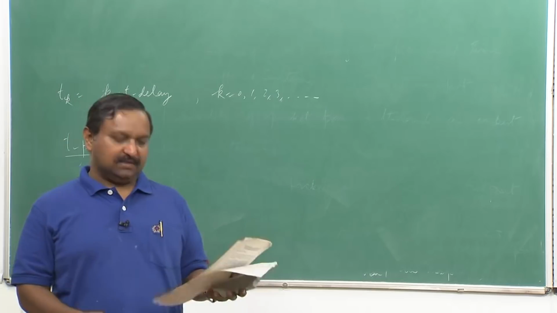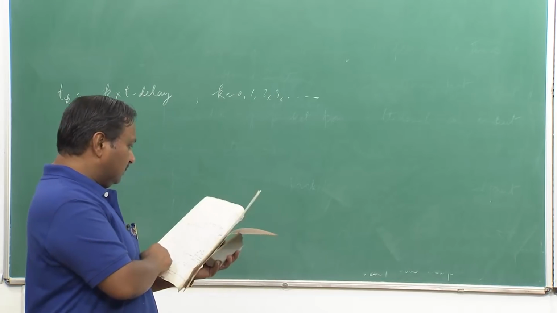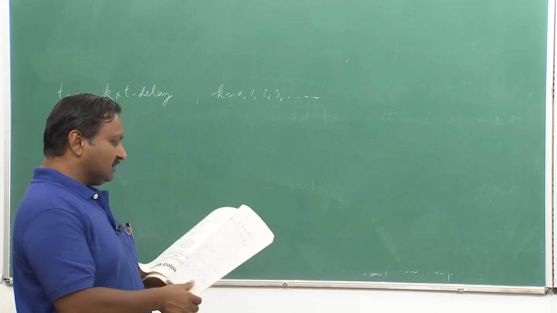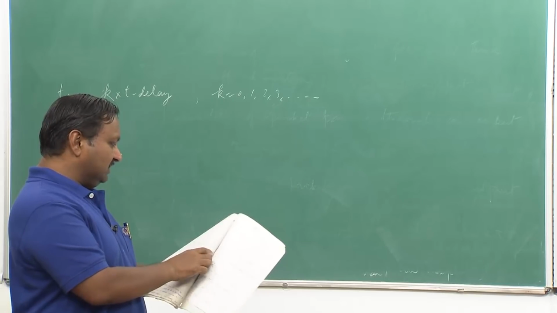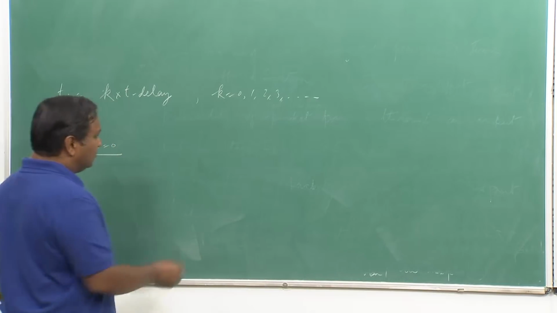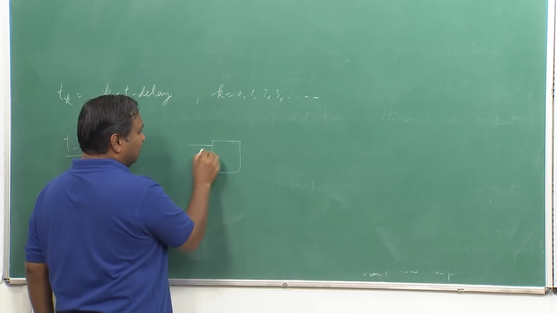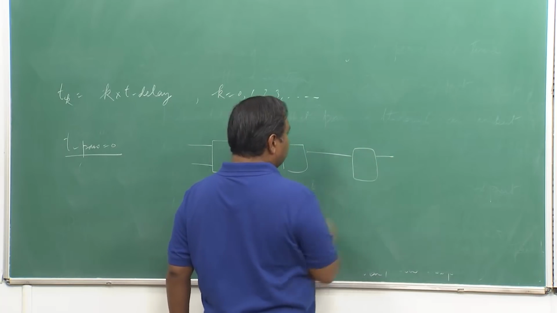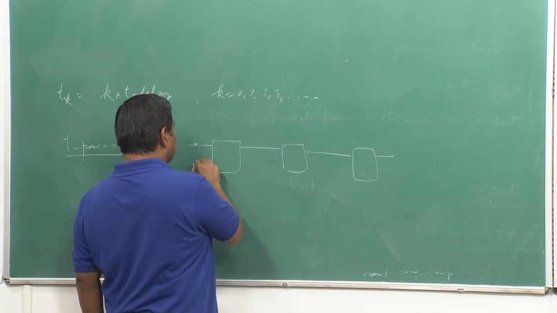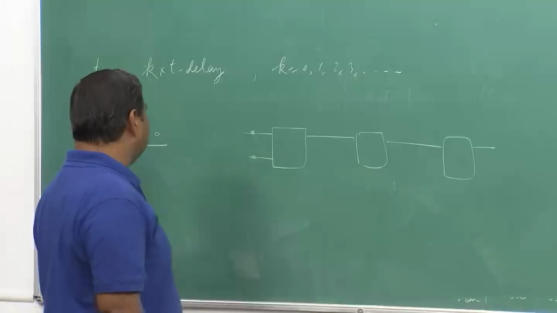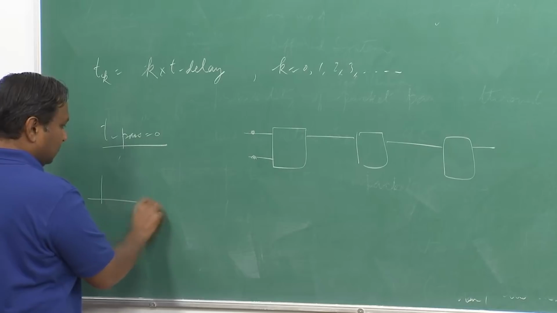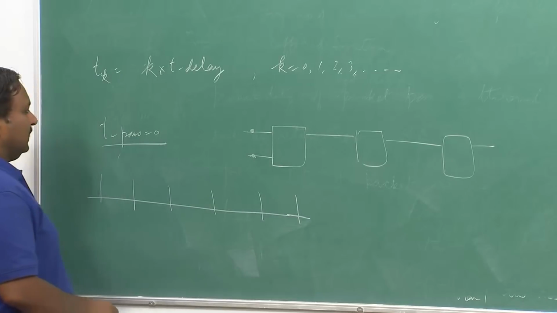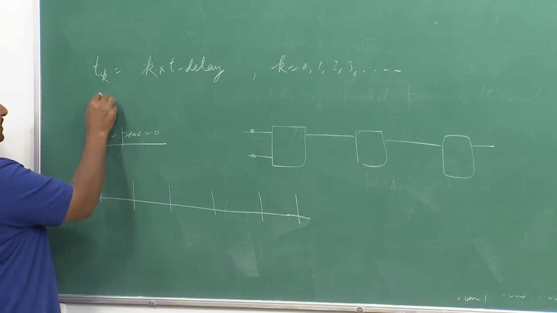But before we move, I need to tell you what is the difference between Tpass and TSelect, and what is the consequence of that, so that you can appreciate. So, when Tpass is 0, typically a switch will be having some connection like this. Let me show you what happens. So, let these two packets which are there have to go here. This has happened at some instant in some time slots, each one of them equal to T delay. Now, Tpass is 0, it actually means TSelect is equal to T delay.